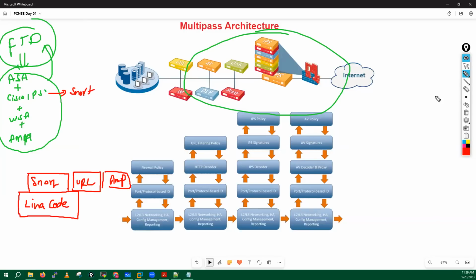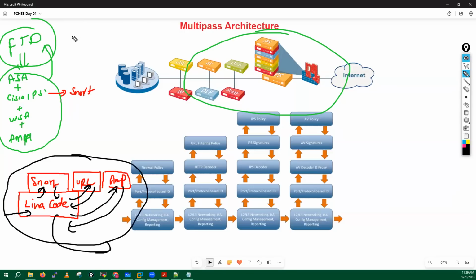So what happens when a packet is going through? The packet first goes through the Cisco ASA, which is the Lina code. Then it goes to Snort, comes back to Lina, then it goes to the URL filtering engine, comes back to ASA or Lina code, then goes to AMP again and comes back to Lina code again. And after that the packet is going out. Because guys, they have not built the operating system of FTD from scratch. They have used the pre-built operating system, the pre-built code of their OS, and they have added one code on top of another. That is the main reason they are not able to perform single pass software type of processing. That is the reason they support the multi-pass architecture.